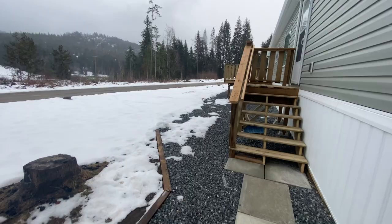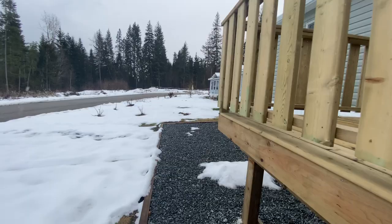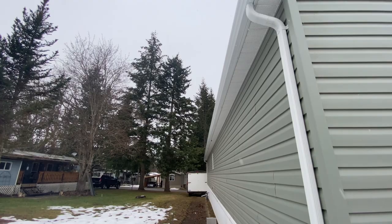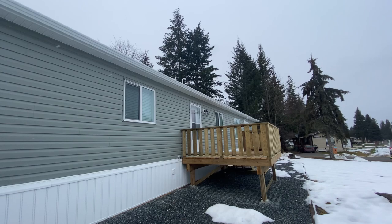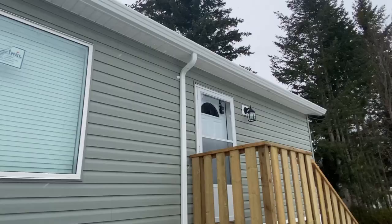We'll take a quick cruise around the outside. We've got an 8x12 deck off the back, which is normally what we'll do on a house this size. Around the back, not much going on — that shed is on the neighbors. We've got some nice big trees on this lot which people always really like. On the front, we've got upgraded 36-inch exterior doors and screen doors. You can see we've got a window into the utility room and the half-moon window on the front door, with a screen door there as well.